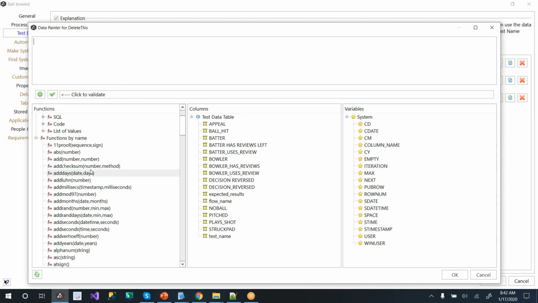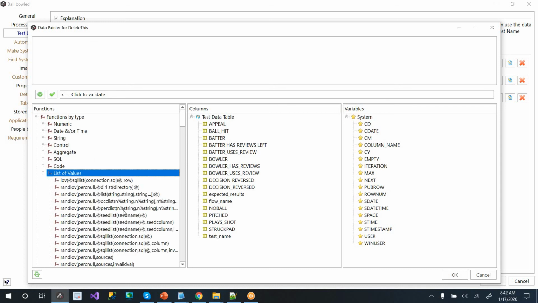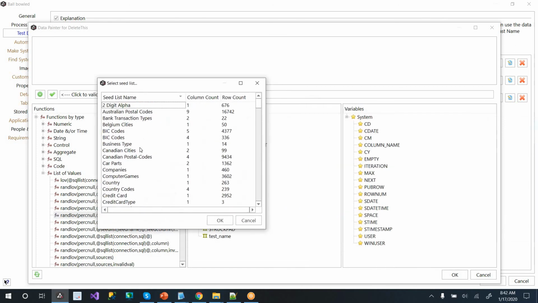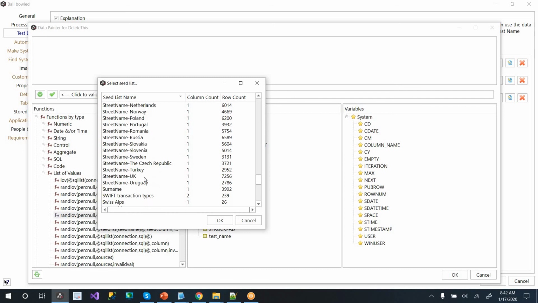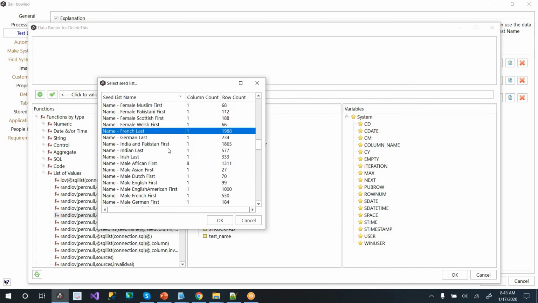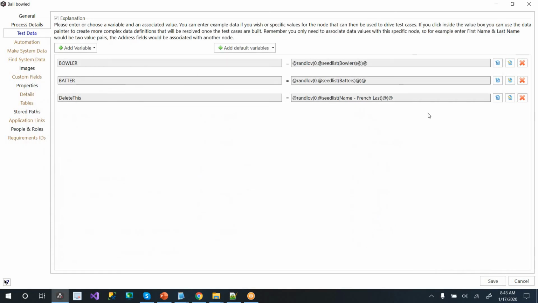It's not that, I'm sorry. But the concept is you get your list of values. You actually get your same seed lists and stuff that you get inside TDM. So if I do names, let's just do French names. And then with the French names, I can say 0. Okay. And now I actually am using what I consider almost regex to get this massive cool data.